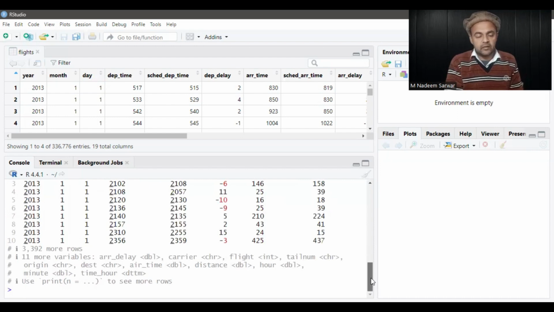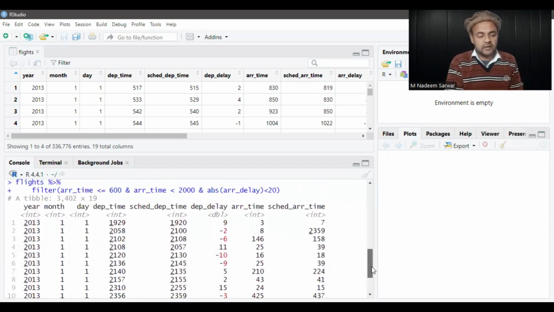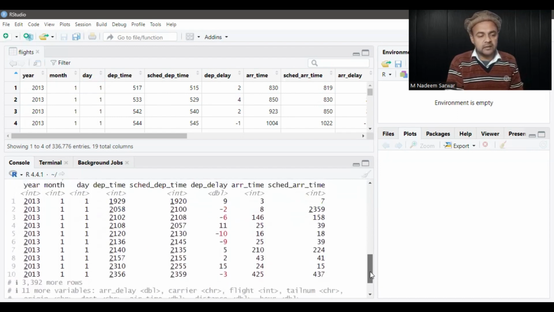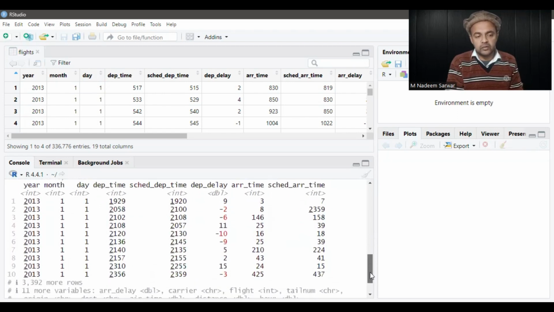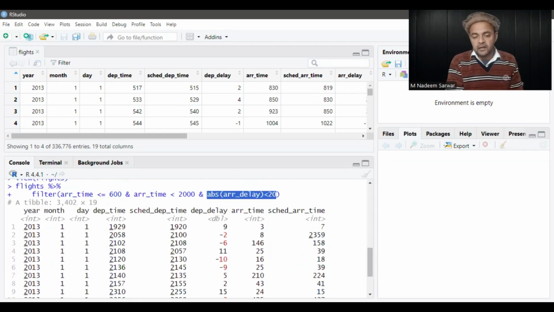So we have all these flights, and there are 3402 rows in this data.